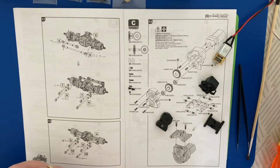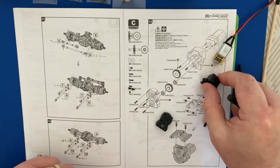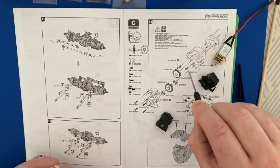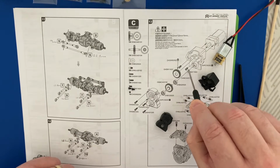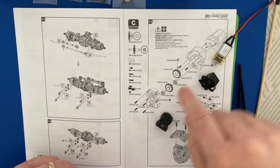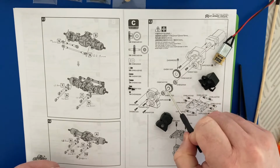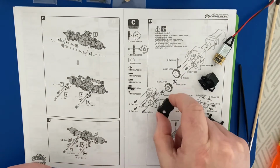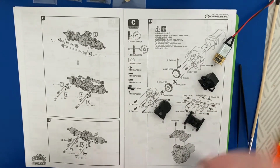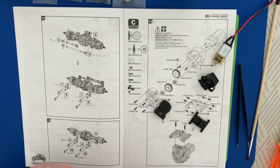So we're going to start by doing this part first. We've got the motor, we've got this part number 2, OHPC35202. We've got a couple of OHSW11603 screws, which we need to screw this to the motor mounting. And then we'll do the next bit, which is the gears with the little grub screw, the bearings, and then the cap, which is here. And then the next step will be this section here, where we put the ball ends into this housing on top that finishes off the motor mounting.